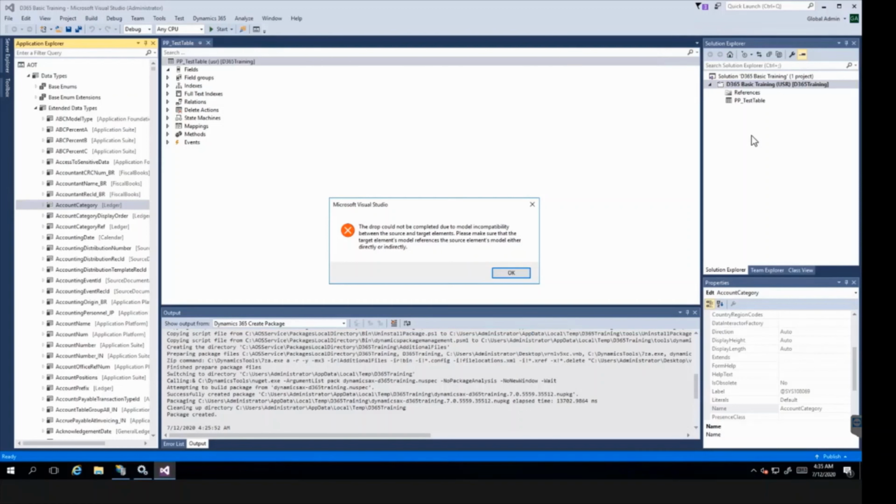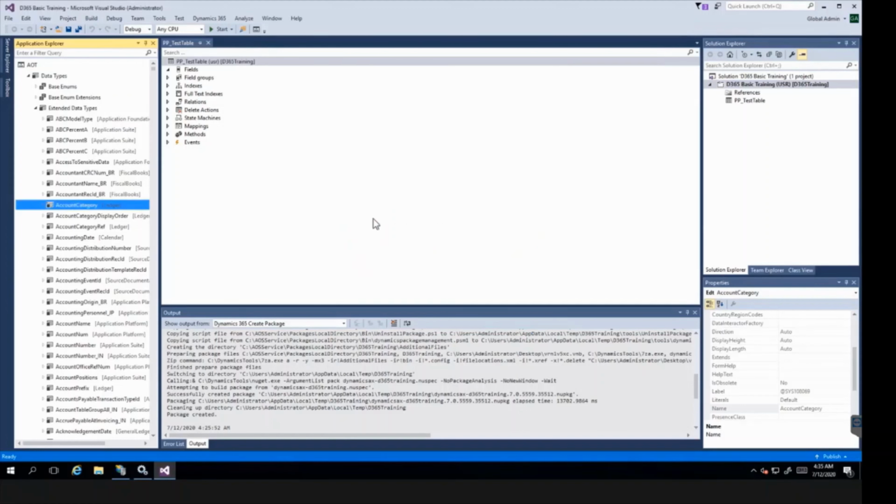So what to do if, even in between, you want to use any existing objects from the base models? For this we have an option to use update model parameters. So we can update our model parameters. For doing this, you should know beforehand which model you want to add to your current model. Let's say for this EDT, I want to drag and drop it in my table. See, this account category belongs to the ledger model.